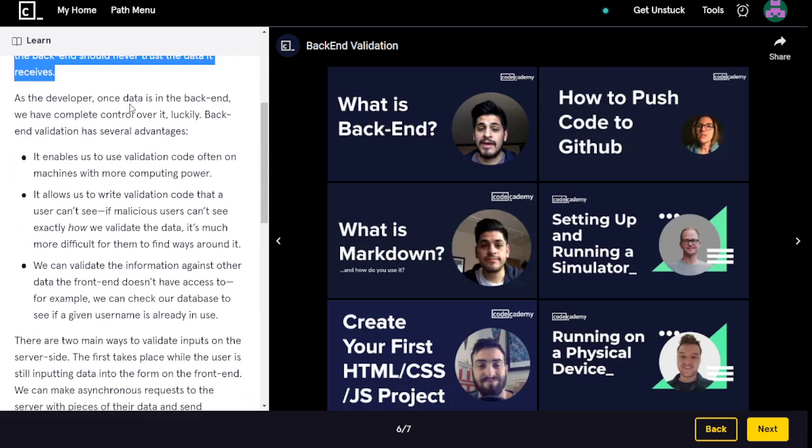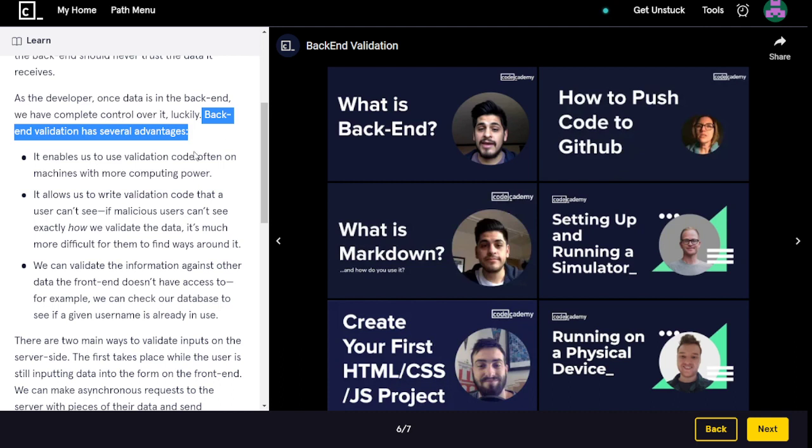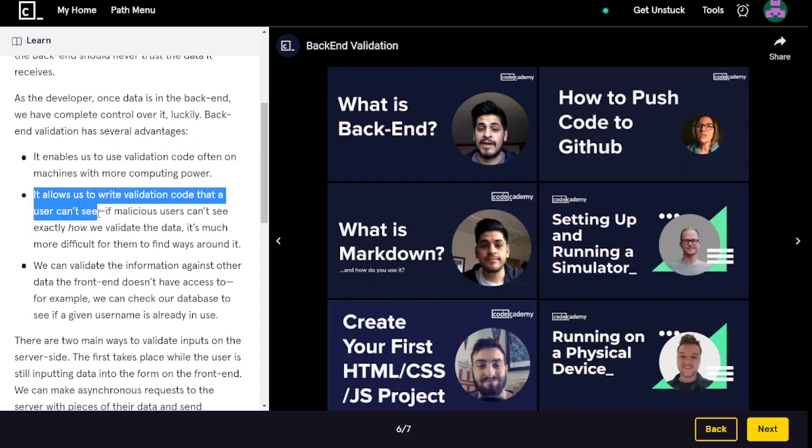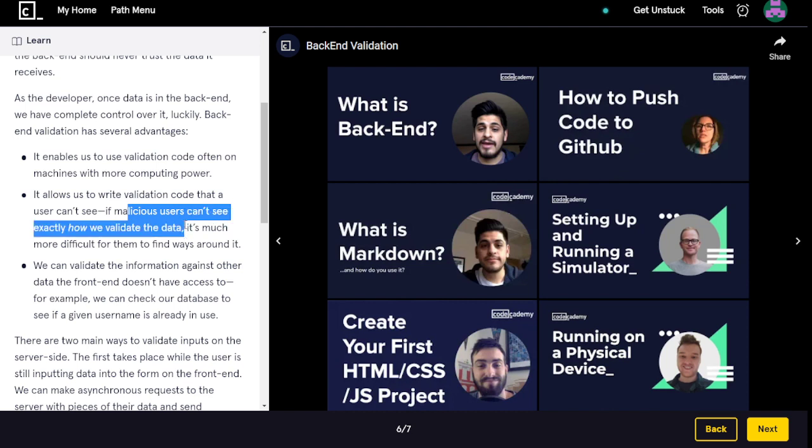As a developer, once data is in the backend, we have complete control over it, luckily. Backend validation has several advantages. It enables us to use validation code, often on machines with more computing power. It allows us to write validation code that a user can't see. If the malicious user can't see exactly how we validate the data, it's much more difficult for them to find ways around it.